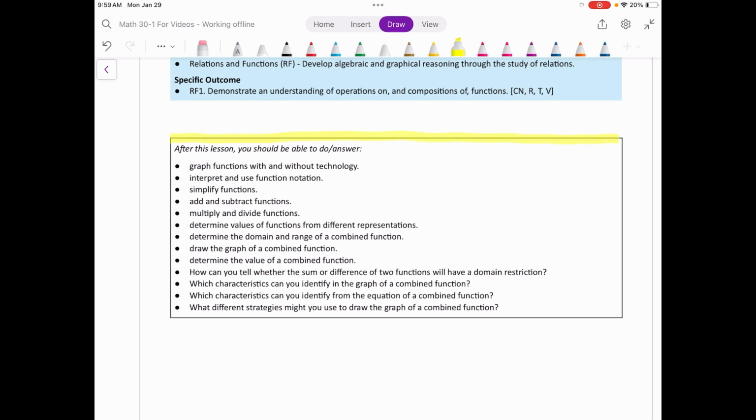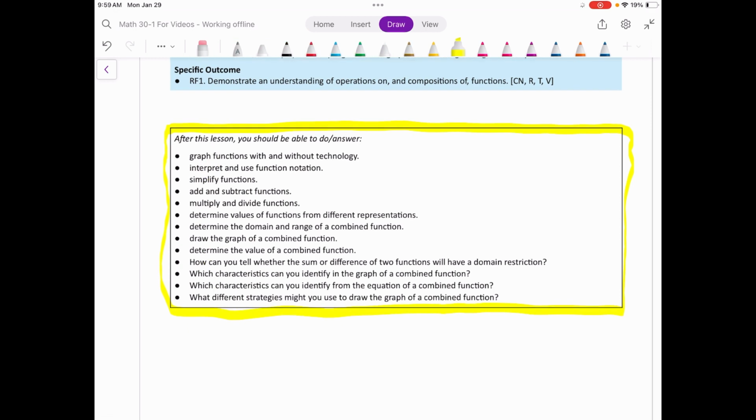At the beginning of every lesson, you'll find a list of the big ideas, the questions you should be able to answer at the end of the lesson. This acts like a little checklist you can use. After the lesson, after you've done your practice, it's always a good idea to come back to this and check in with yourself. Can you add and subtract functions? If not, that's okay, but that lets you know that's something you need to work on, because you're supposed to be able to do that after this lesson. Did I get the big ideas for today? All right, let's jump in.